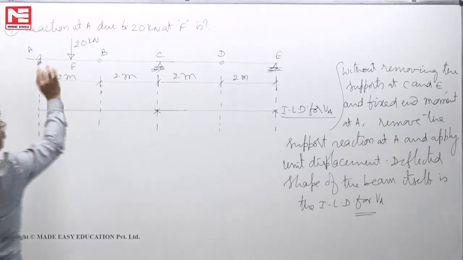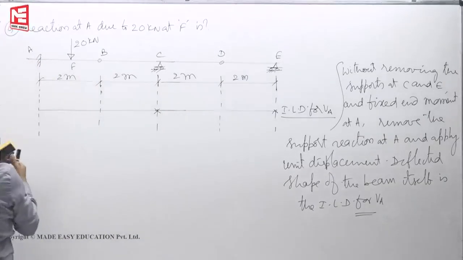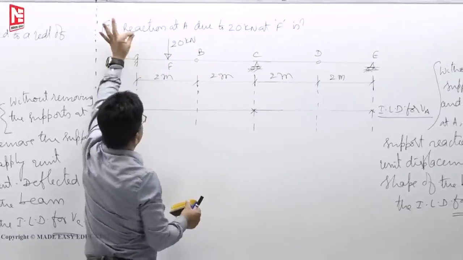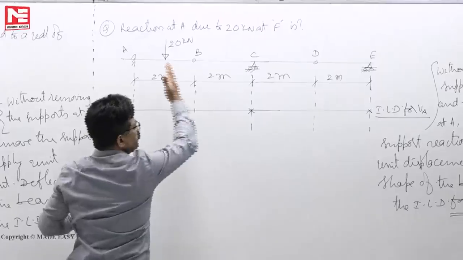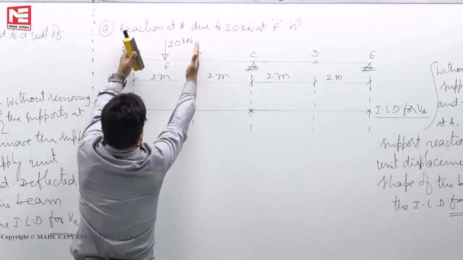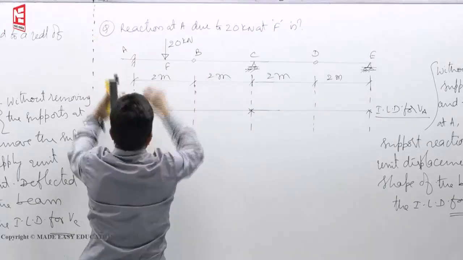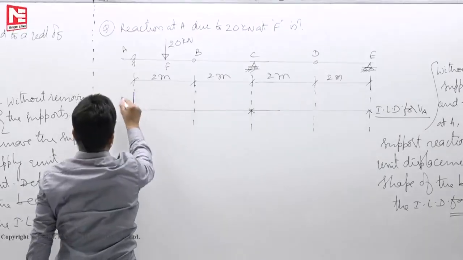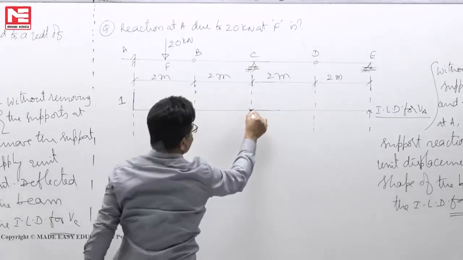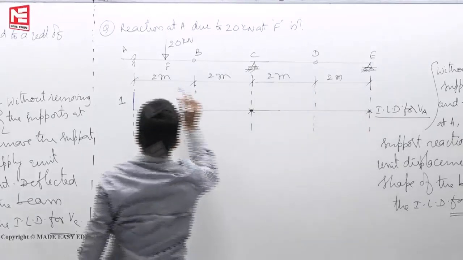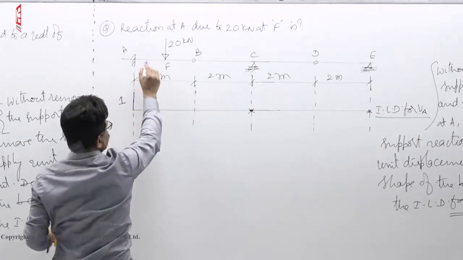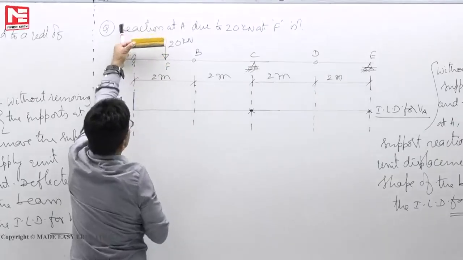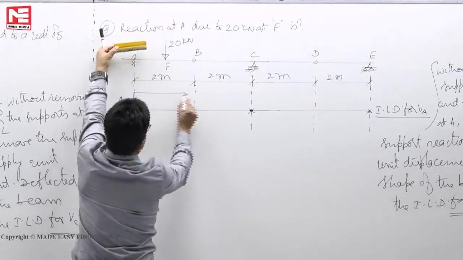Now you see, C and E we should not remove the supports. At A fixed end moment we should not touch it. Now without removing the fixed end moment, just remove the support and lift it by 1. You assume that BCDE is not there, only this is like a cantilever because it is going up and down freely. So apply unit displacement here, 1, don't move it here, don't move it here. So don't remove the fixed end moment. So at A, without removing them and lift it, it goes like a rectangle, like this.